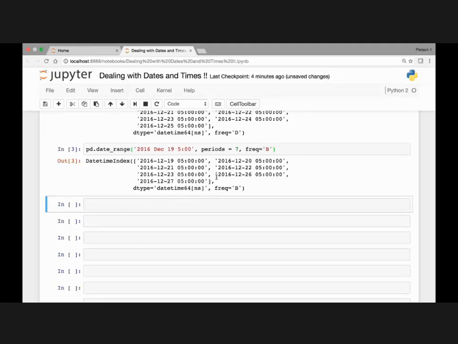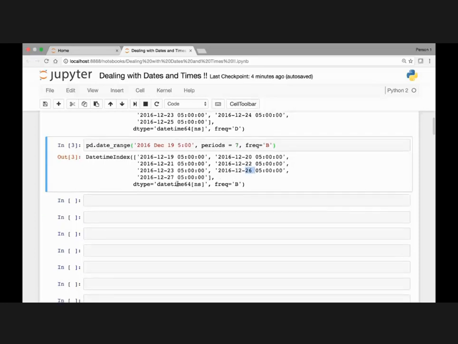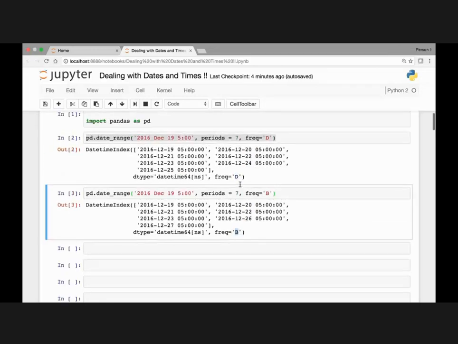That means 24th and 25th are weekends, Saturday and Sunday. So B stands for business day. It skips 24th and 25th and we have 26th, which is a Monday. And here you see it's a datetime object and the frequency is business day.